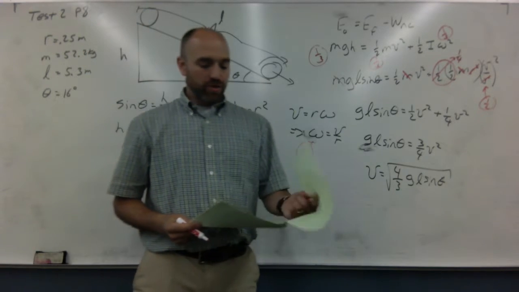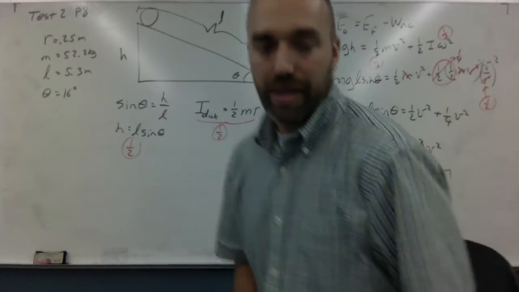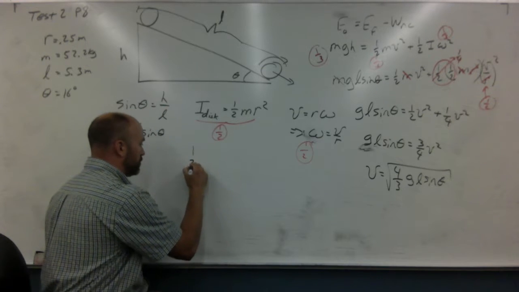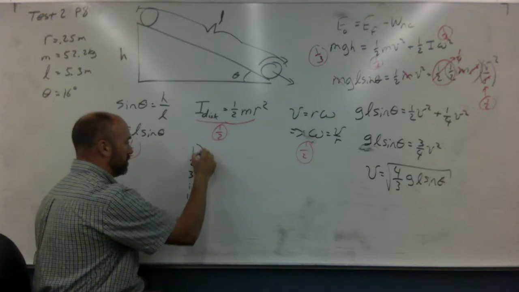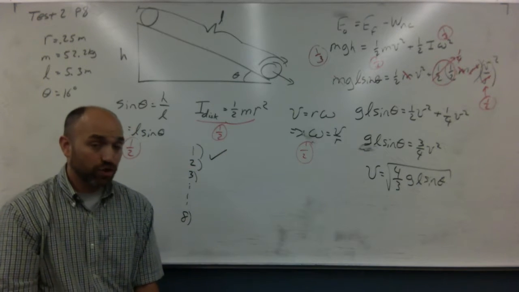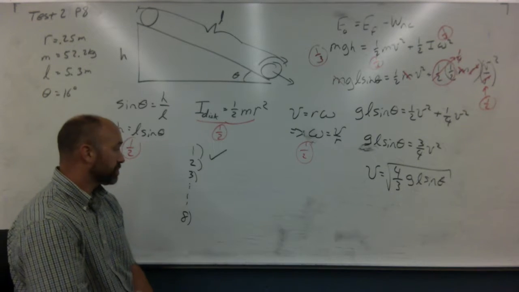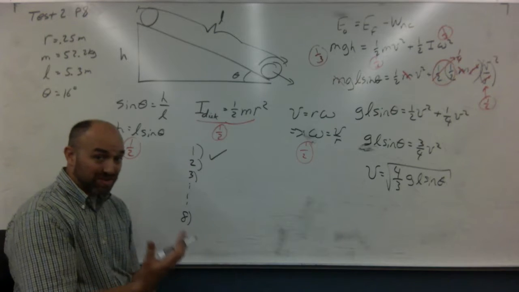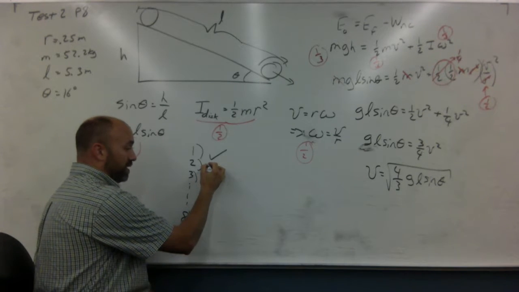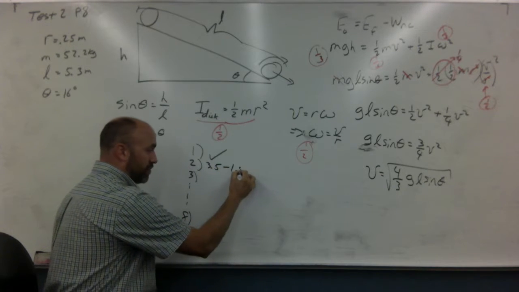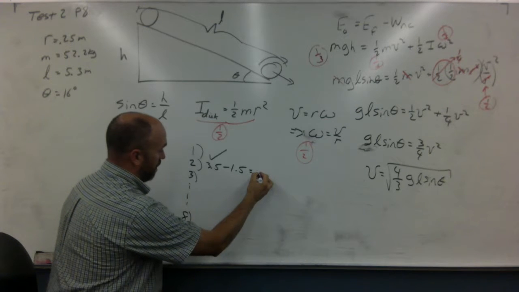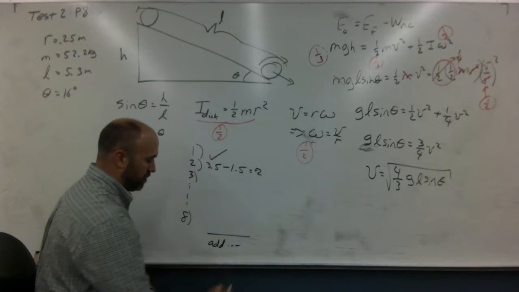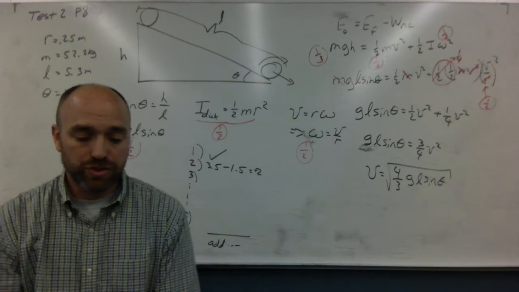That was the last question. I hope this helps. The scores are given the same way I gave them on test one. I wrote down the problem numbers, like one, two, three, on down to however many problems there were. And if you had it right or wrong, if web assign graded it correctly, I gave it the check mark and I didn't add or subtract any points. If I gave you points and web assign didn't give you points or I gave you points and web assign gave you some but it wasn't the same amount, I would write down first what I gave you and subtract off whatever web assign gave you and then plus two. And then I'd do that for all of them and then I'd add all those extra points up. And then I already added those points to your score on web assign.